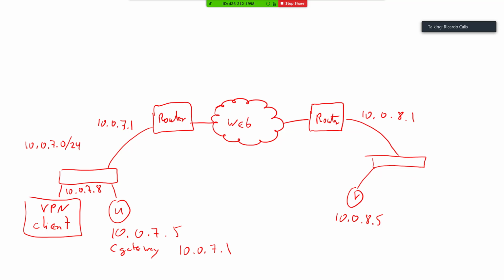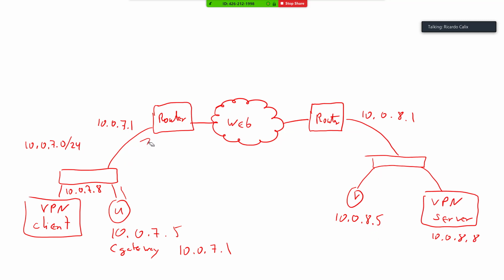All right, and then on the other end, we'll have the VPN server. And that's going to be 10.0.8.8. All right, so now we have this established. So we have to think about the routing rules. All right, so if, for instance, the router receives a packet with a destination of, let's say, in the router here, this is going to send a packet. It wants to find the network 10.0.8.24. If it wants to find that, right?